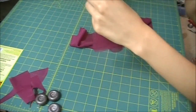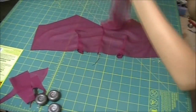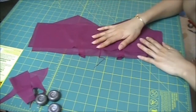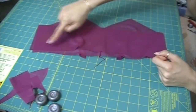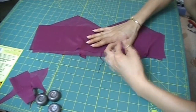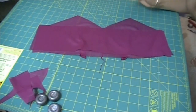Next, you're going to take your other top piece and your other back piece, and you're going to face them right sides together, and you're going to sew the side seams up. Essentially, this is going to be the facing to the top part of your blouse. Once you're done sewing the side seam, it's better to hem the bottom right here or finish it off with a serging or a zigzag stitch or something. If you're using mesh, then you can leave it raw as well because it doesn't fray. Just make sure that you trim all these darts and make it really nice and pretty looking.